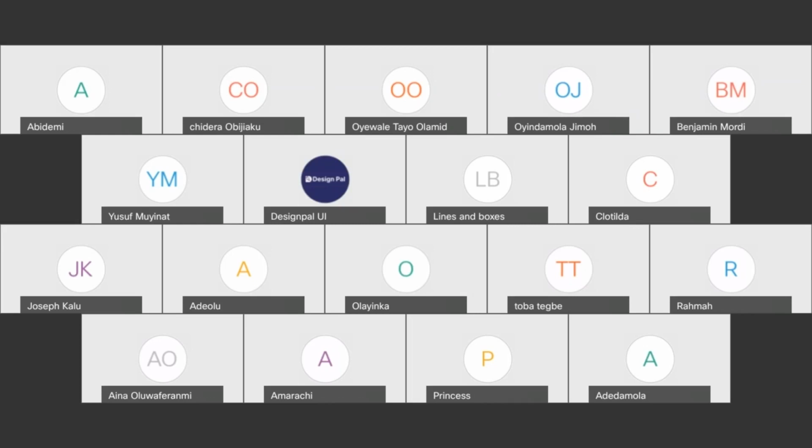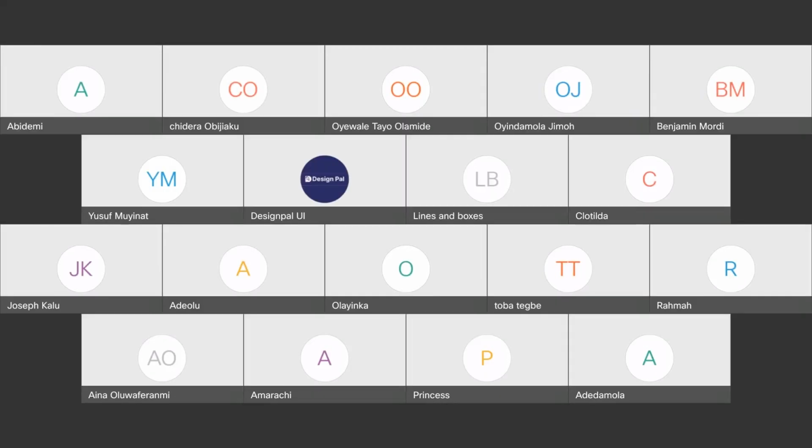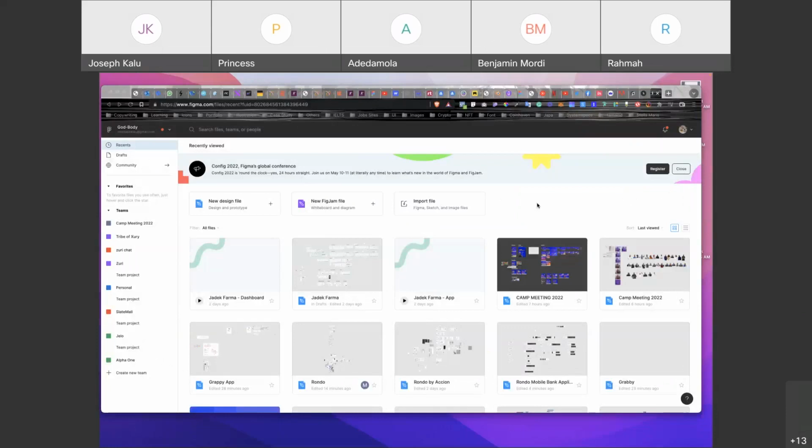Let me share my screen. Like I said, UI kits are made up of components and files that you need in your design process. It's not just mock-up screens. The components, your files, your icons and all that make up the UI kit. The way a UI kit is used is you get it and then take what you need to build your design.